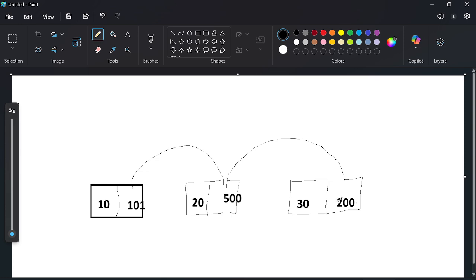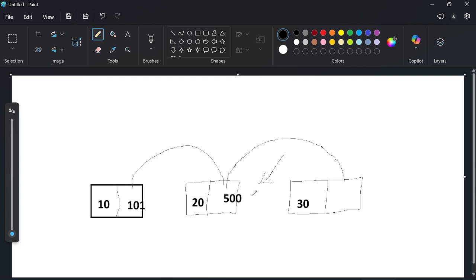And if it is the last element, then it will be null. It will not be pointing to anything if it is the last element. So let's remove the address from here. Now I want to insert an element maybe here. I want to perform an insert.